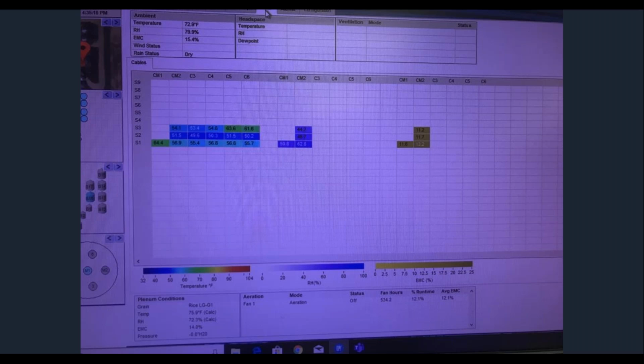Ever since we've invested in this system, our milling yields have been consistently better. And of course, that was one of our main objectives when we invested in the system, was to achieve better milling yields, because as everybody knows, that's the basis on which you're paid for your product. We're also very satisfied with the drying cost involved.